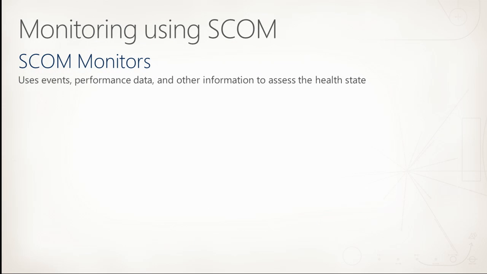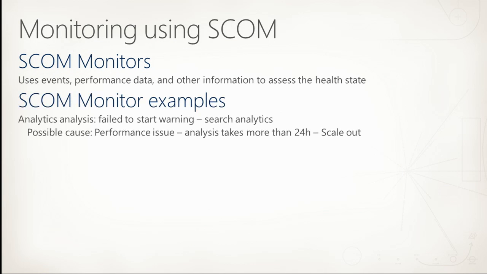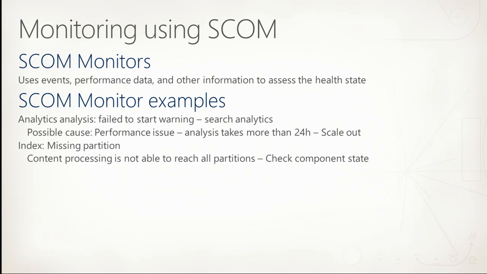And you have some nice monitors that you can get out of the box using SCOM for search. This is just some examples of what you can get. You have a situation where analytics is not able to run correctly. Go back and look at what's happened. Is it underperforming? Maybe you need to scale out analytics. A missing partition on the index side typically means that there is something going on with the topology. So you can easily figure that out by going back and looking at the search topology state.